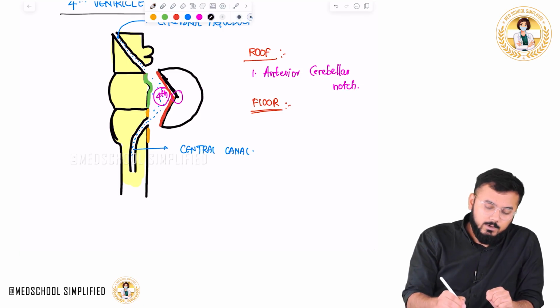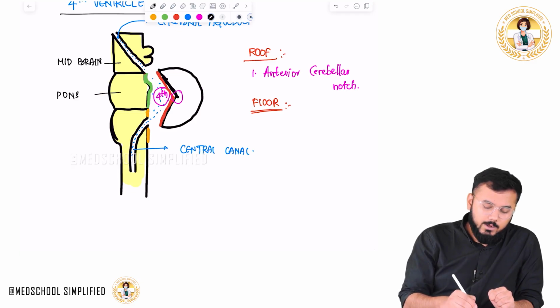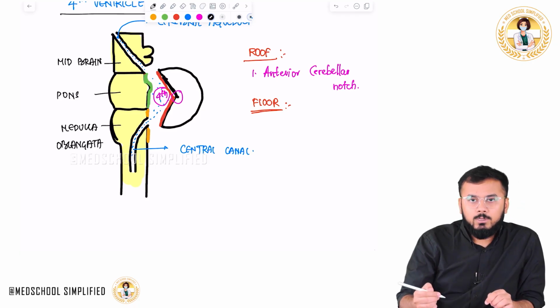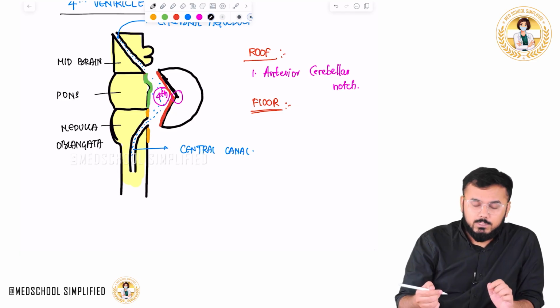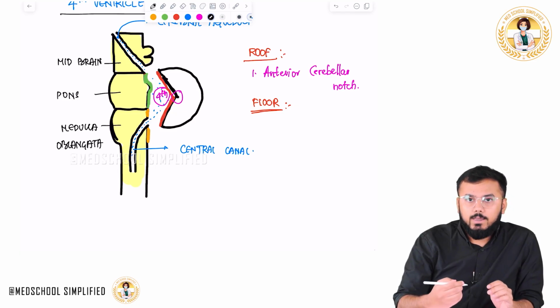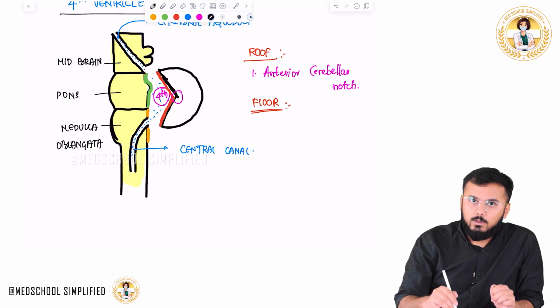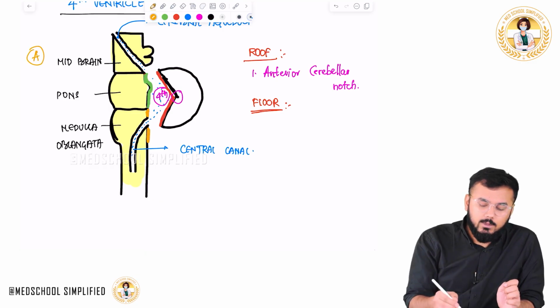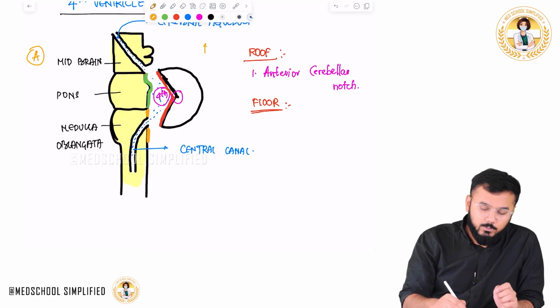And by the way, let me write it down. So this one over here is your midbrain. This one over here is your pons, and down to the pons you have got the medulla oblongata. So now you tell me, the floor is made up of two important parts. The upper part is the pons and the lower part is the medulla oblongata. Now exactly speaking, this entire part is the anterior side, and on the back, the cerebellum is on the back. So this is the posterior side.